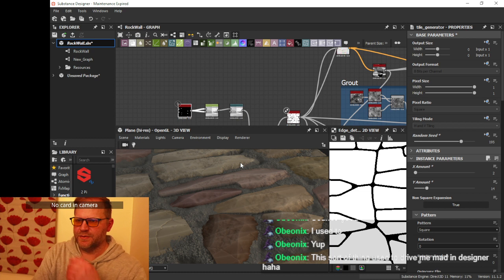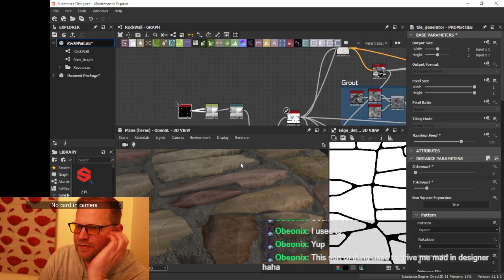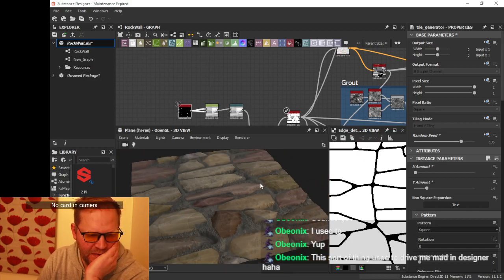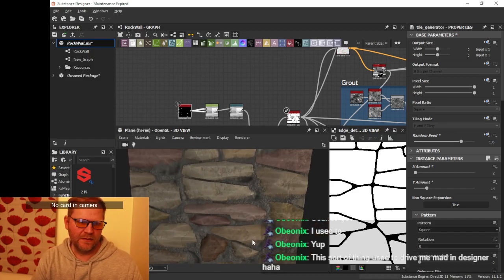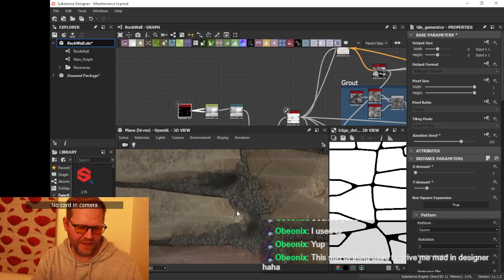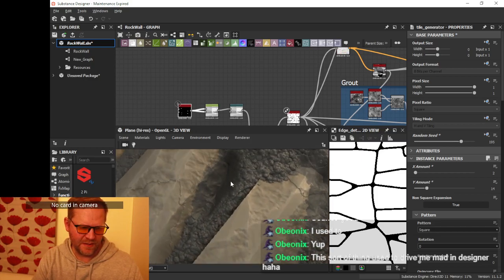So the grout is kind of lighter in the middle and darker on the sides. So I wonder if I can kind of get that in the grout color. I think I probably can. What's that lighting in there? That's just kind of like a shadow or something in there.